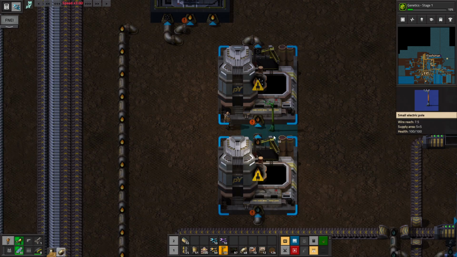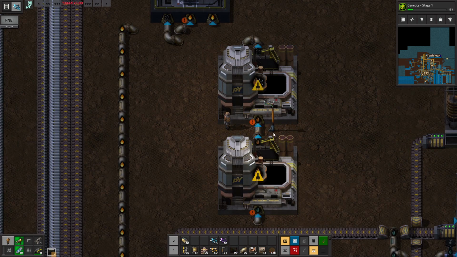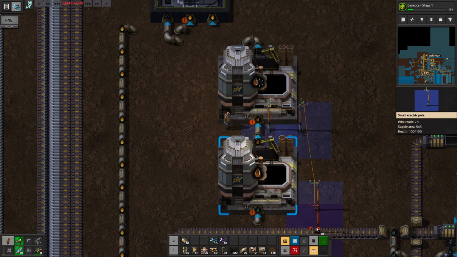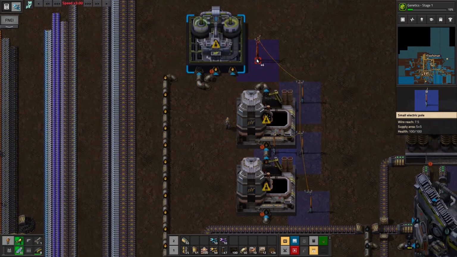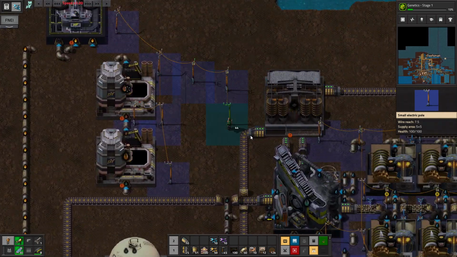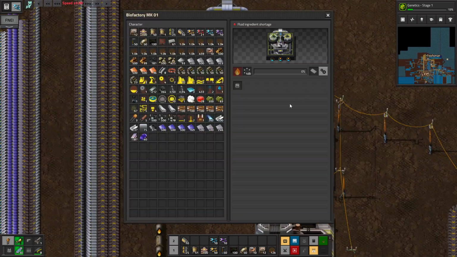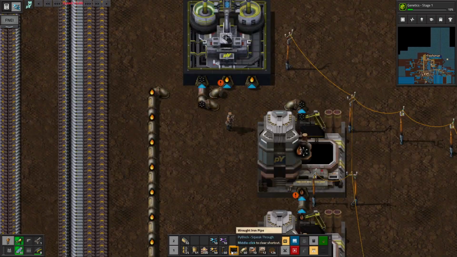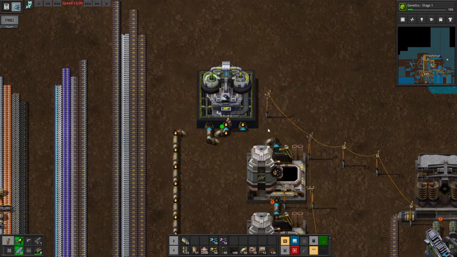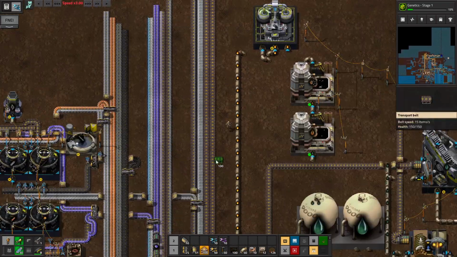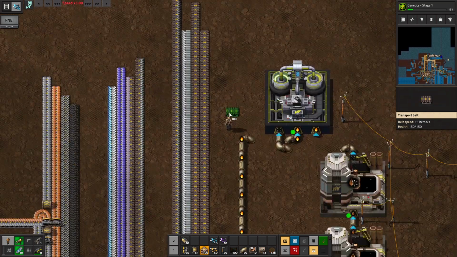Power. Syngas goes in. We get plastic. Okay, don't have anything on these lines yet.